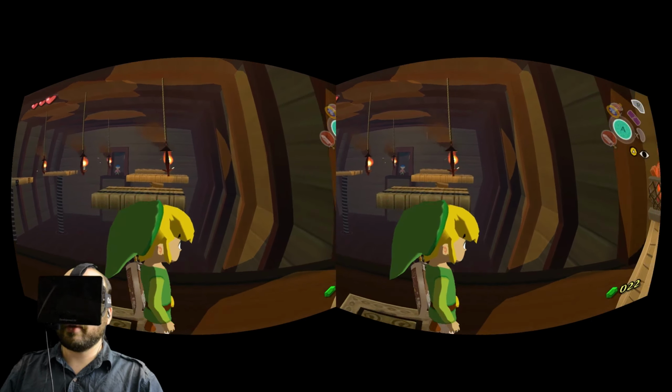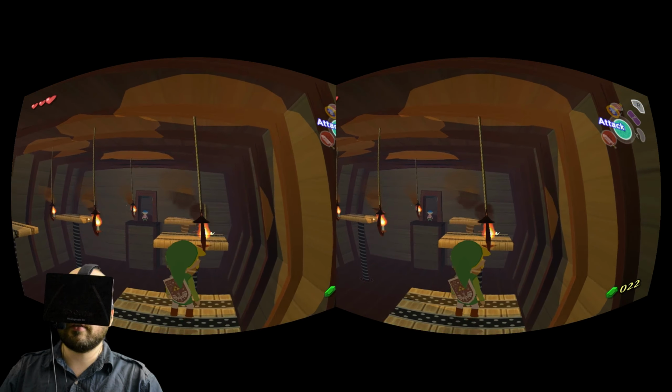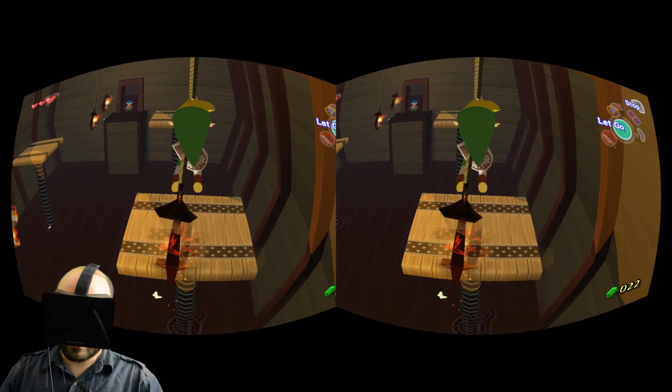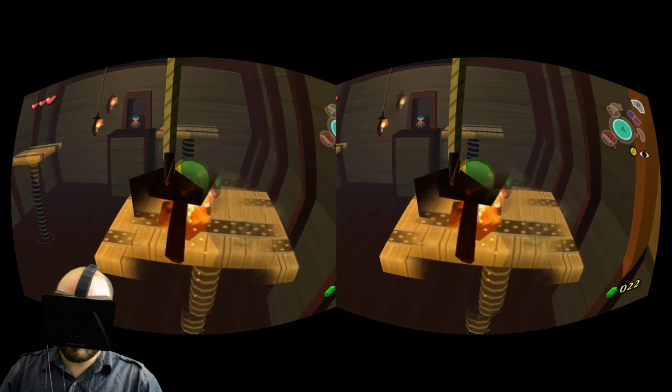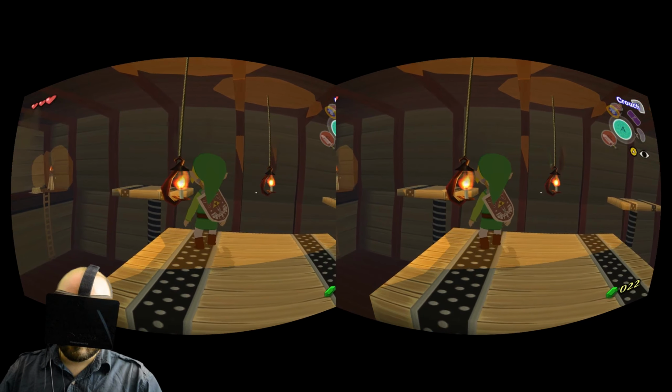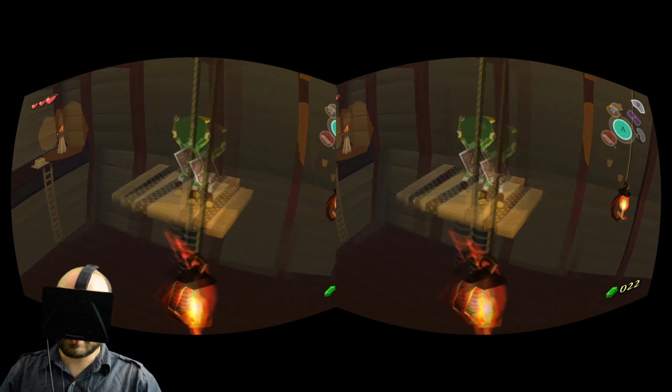I actually find this puzzle to be more difficult in third person than first person. I tried it earlier. I had to try it several times to get it done right. So maybe I just suck today, but it seemed to be more difficult. And it wasn't because I couldn't jump on the torches. I kept just jumping off them at the wrong time.